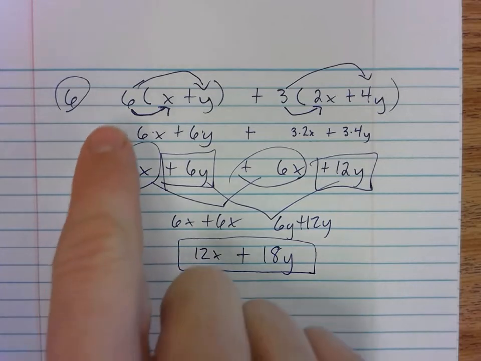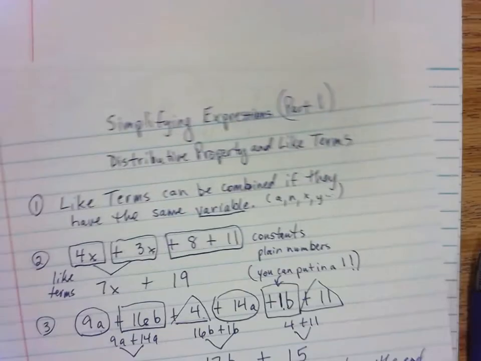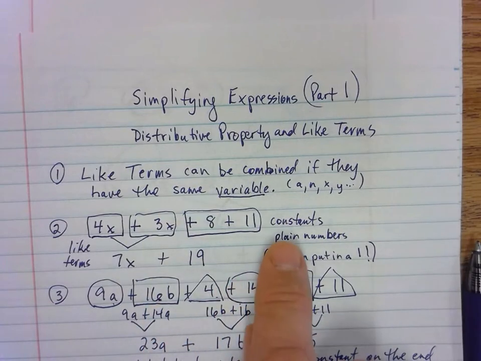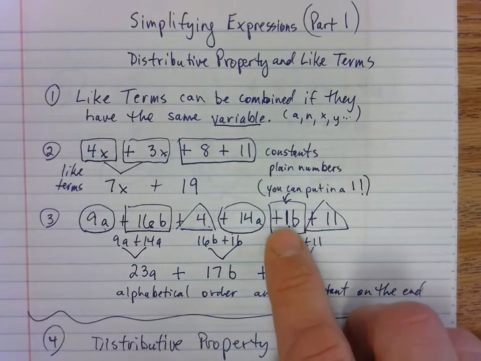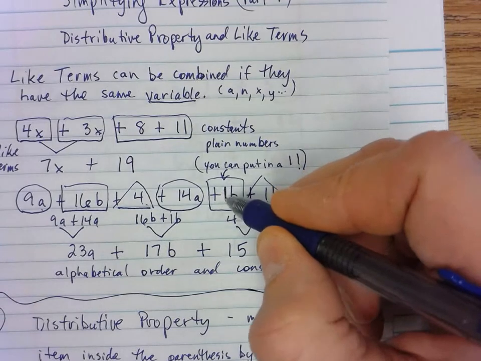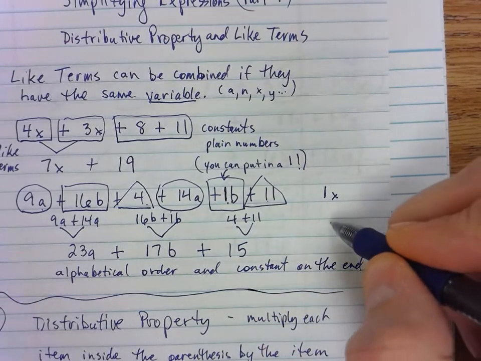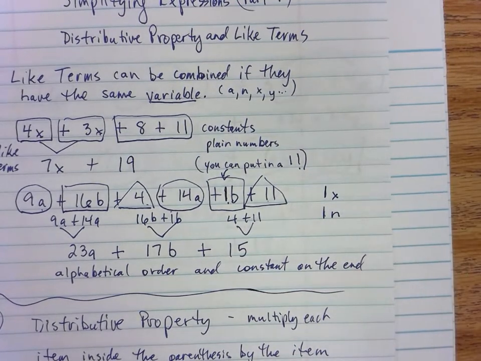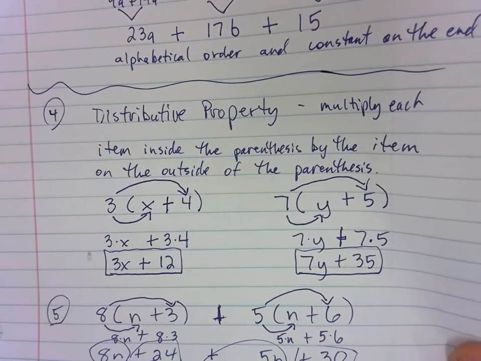So remember, distribute. You can draw those little arrows out like I just showed you there. And don't forget to combine the like terms. And remember, the like terms are the ones that have the same variable. The constants are the plain old numbers, and you want to put them together. And the key thing, again, is if it does not have a number in front of it, like it's just a plain old b, you can put that 1 in there. So if it was just a plain old x, that would be 1x. Or if it was a plain old n, that would be a 1n. Okay, so remember, you can throw a 1 in front of those that are the regular ones. Draw those arrows if you need to.